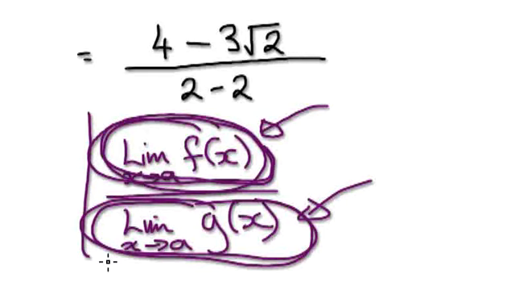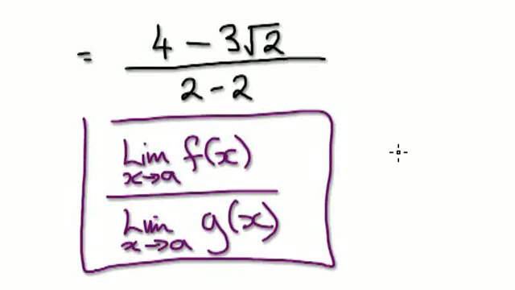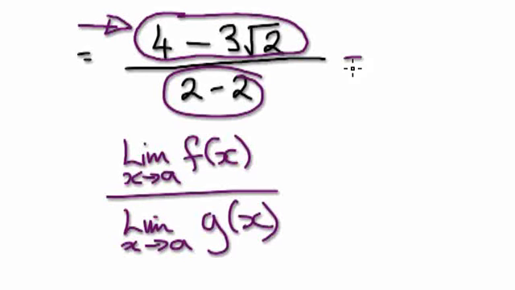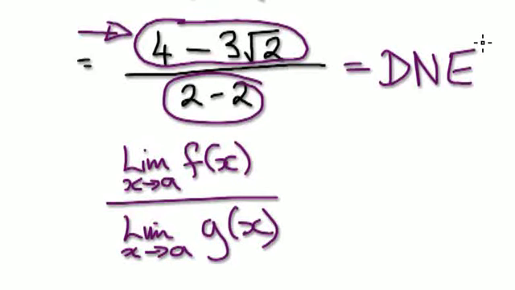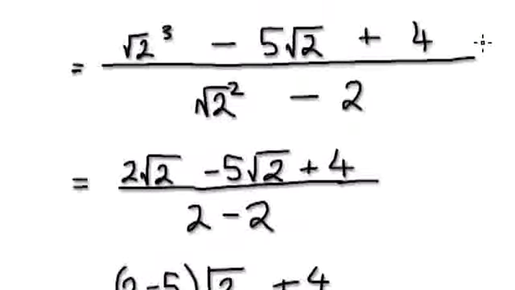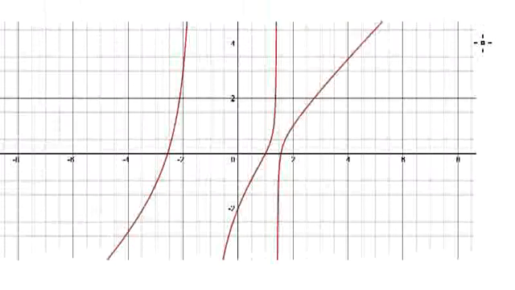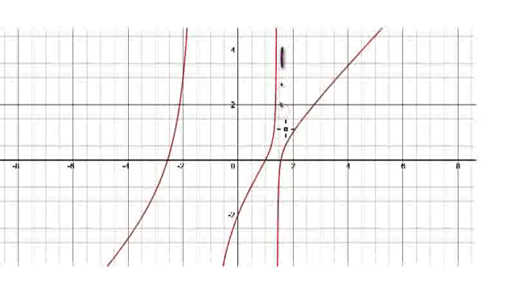Okay, I haven't shown you this law yet, so you just have to take my word for it for the time being. It's a very clever law, in that whenever the limit here exists other than 0, and this happens to be 0, then you can say that the limit here does not exist. So in this case here, going back to our graph here, you can see that the limit here does not exist.